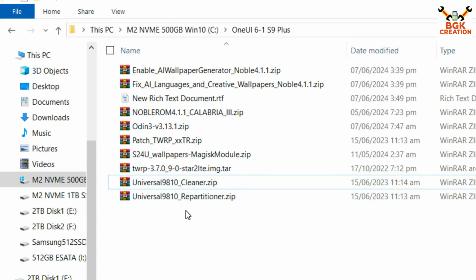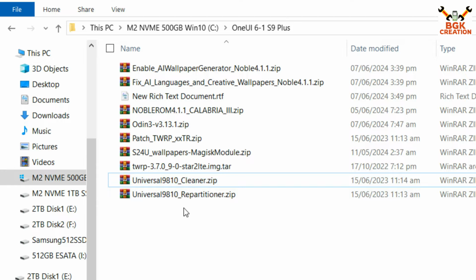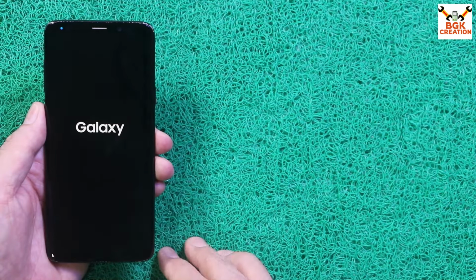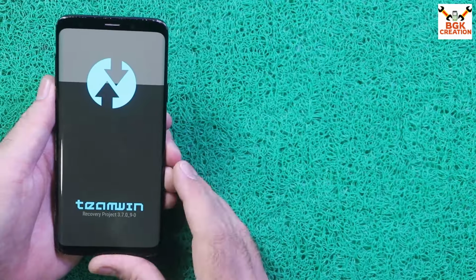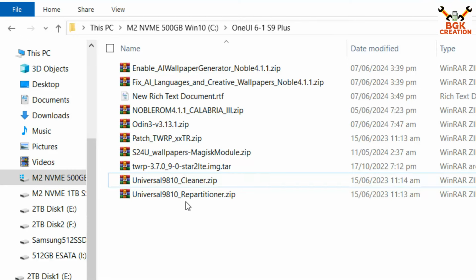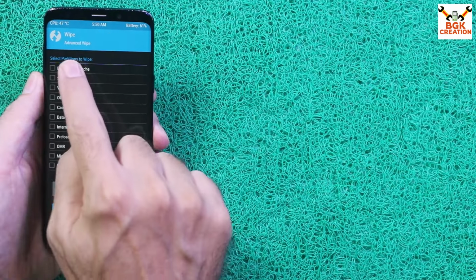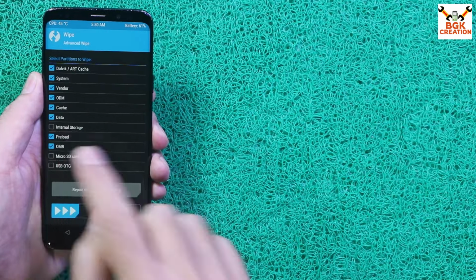Now this procedure is for those who are flashing it for the first time. Now, for example, if you are already on the Noble ROM, like One UI 5.1, or One UI 6.0, you can simply boot into custom recovery and wipe all the data.